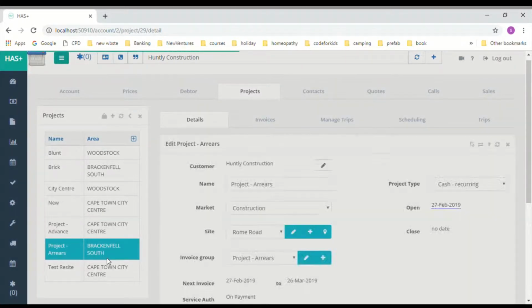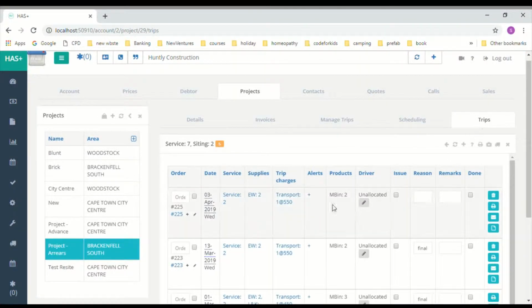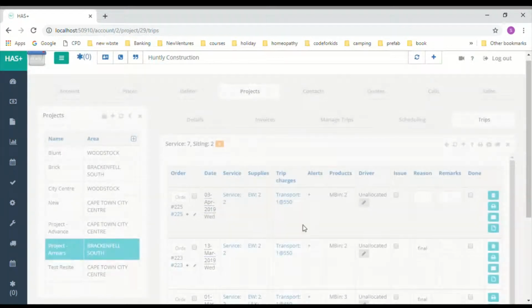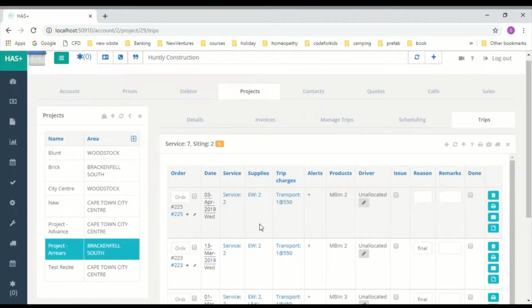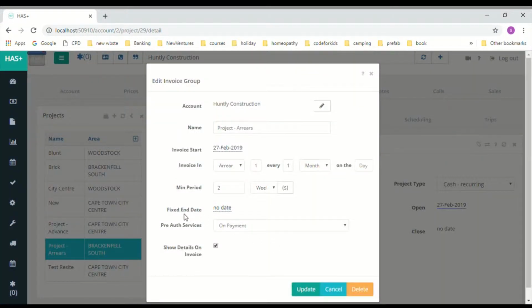For an arrears or account customer, this customer has an account with you. The customer phones and the work begins. When you create the project, scheduled deliveries and collections run until the end of the month and are not allocated to an invoice yet. The services are authorized immediately, although you can change this setting per project or in the Defaults tab on the Preferences menu for all projects.